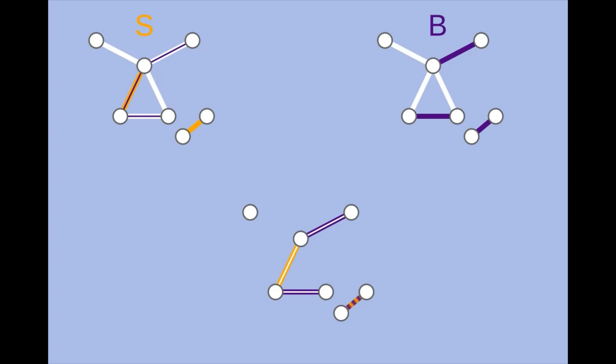We'll do this by considering what each of the connected components of the combined graph is allowed to look like, where the three connected components of this graph are the subgraphs induced by this vertex, these four vertices, and these two vertices.